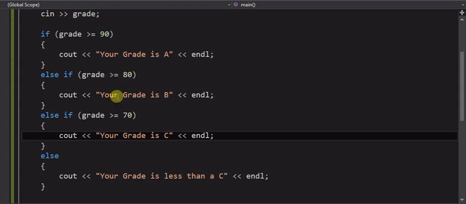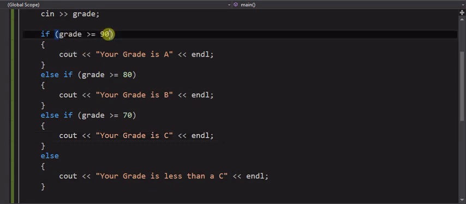So this program works. It tells us the exact grades, whether A, B, or C. We can expand it and do D and F if we wanted to. But we're going to make it a little more refined here in that we're going to tell you whether you got an A, A minus, B plus, B, or B minus type thing. So we need to check if you're between certain values. So let's say if grade is greater than, we'll say 95 starts getting you an A. So we really don't need to check anything else. As long as you're greater than 95, you have an A.